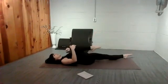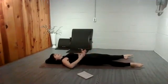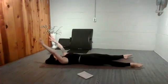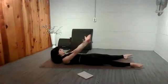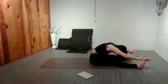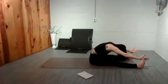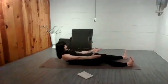Now we're gonna send our legs long to the bottom corners of the mat. Press the body into the mat so you feel like you're narrowing your hip bones in the front of the pelvis, and you feel the back part of your rib cage come onto the floor. Take the arms overhead, right into the roll up. Arms come up, tuck chin to chest, and we're going to roll up, relaxing the feet, stretch past the legs. Shoulders down, think about pulling up and in through the core. And then we're gonna scoop and roll back down, one bone at a time.